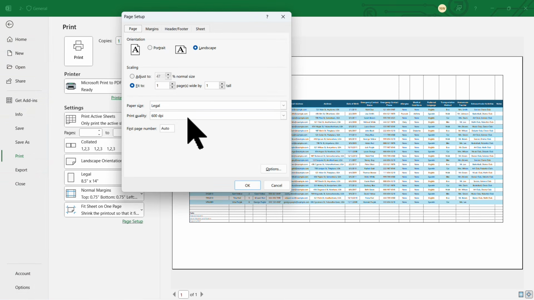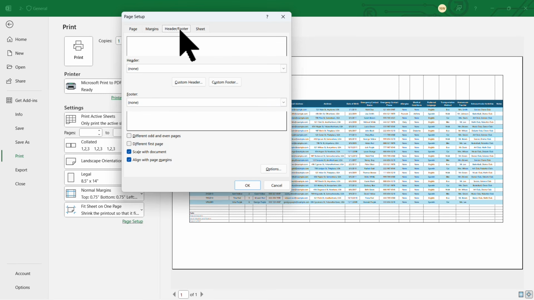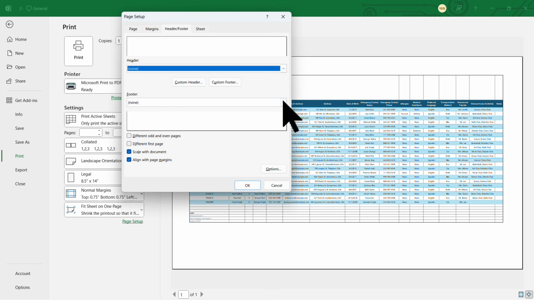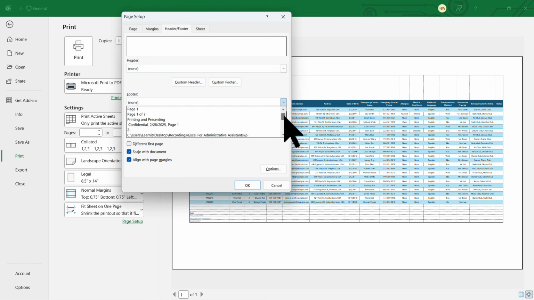Now on the Page Setup tab, this is where we can do things like insert a header and a footer. So I can insert a built-in header, such as the page number, the name of the document, the name of the worksheet. So they're all kind of in here for us already. Same thing for the footer. I can go ahead and insert some built-in footers in here as well.